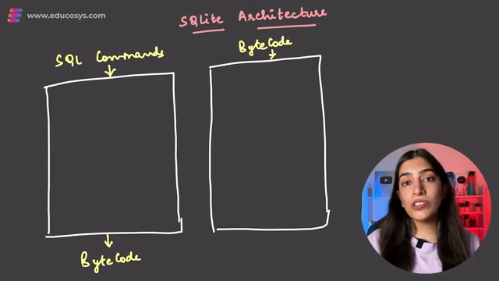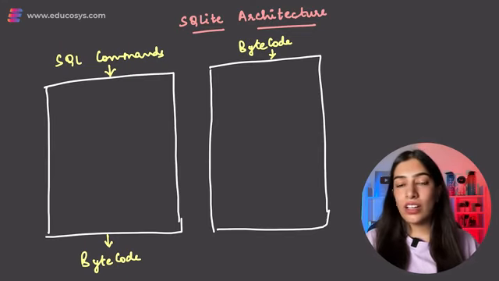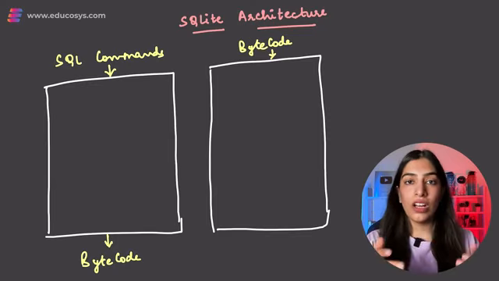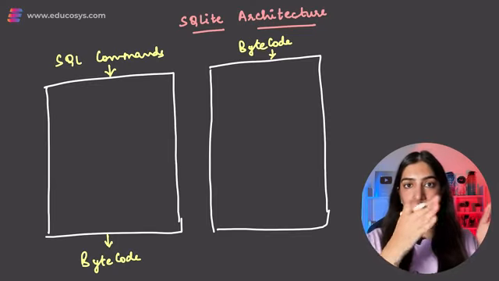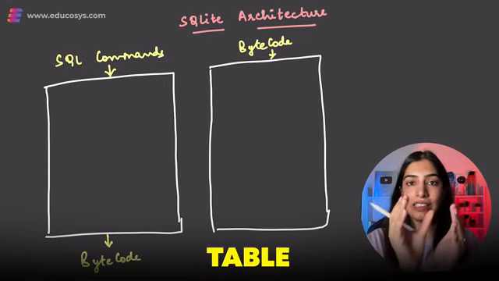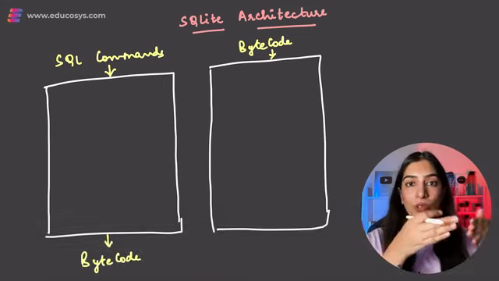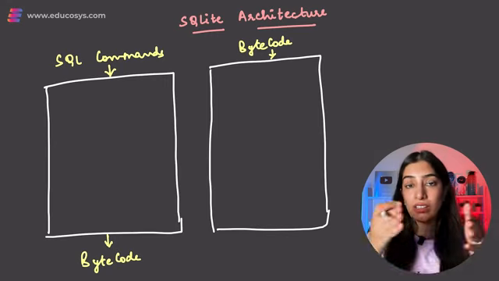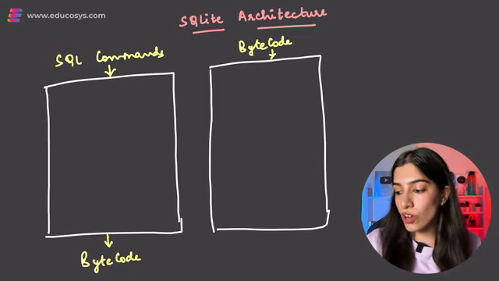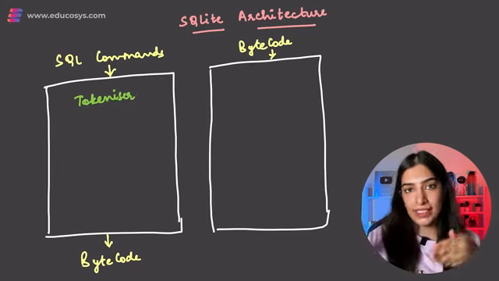Okay, let's talk about the first division of components first. So as we said, we are getting some SQL commands. Now how do these commands come? Like create table or insert into. So now this big command we are going to divide into chunks and understand that okay, create is one token, table is one token, or insert is one token, and then into is another token. So whatever command is coming, we are tokenizing it and understanding okay, these are the tokens that are coming. So the first component is going to be a simple tokenizer.